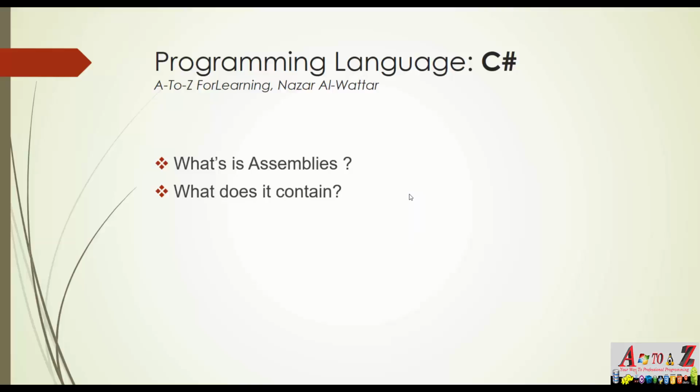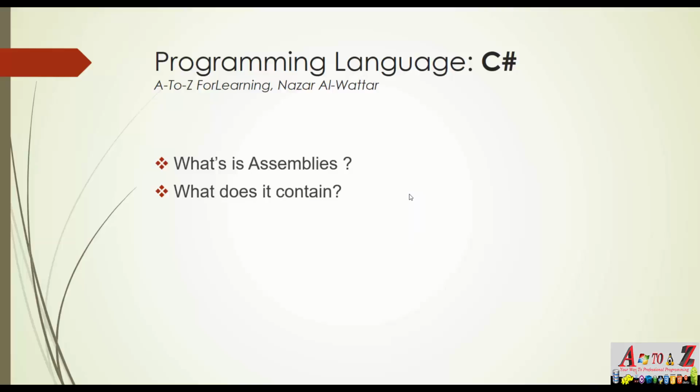Let us start with the most significant files, which every application must have. First of all, the executable application file, which ends with the extension .exe.